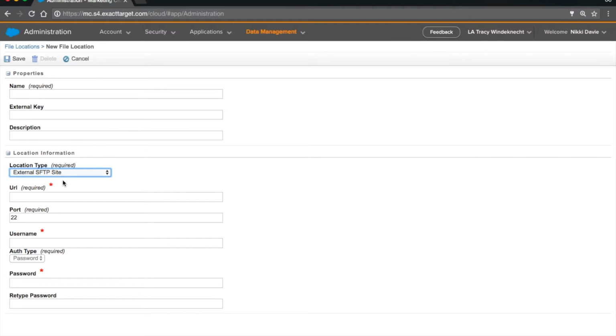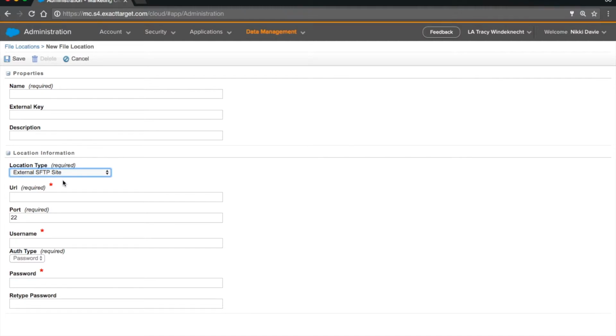These are going to store in the system. And then when we're doing imports, we can do an import from the customer's FTP directly into the Marketing Cloud. So this is a critical piece for customers that are not using, let's say, the Salesforce CRM and the Marketing Cloud Connect to move their data across.